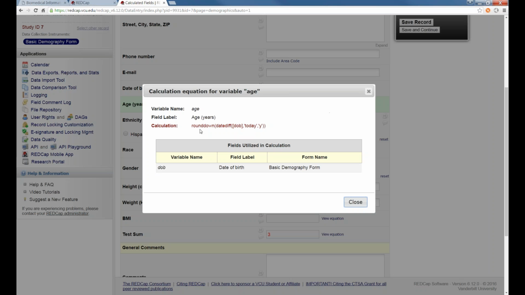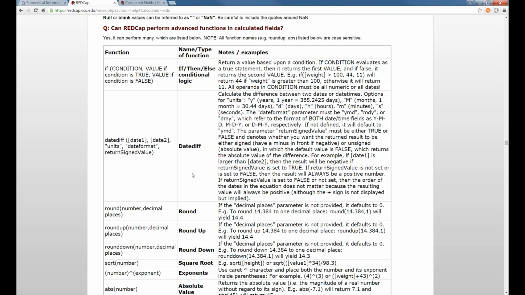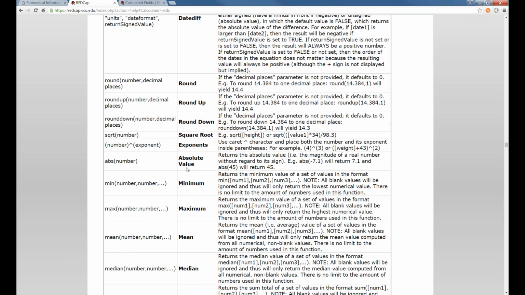In this example up here, they use the round down function with the dateDiff function in order to get the age. The reason why you want to round down, again, if you look at documentation, is that it actually cuts off some of the number that's not needed. Well, I guess if you require it, then it's different, but it's 1 decimal place. It might be enough for you as far as the level of decimal places, but I guess we could try that real quick here.